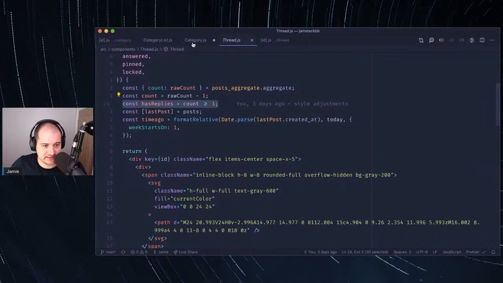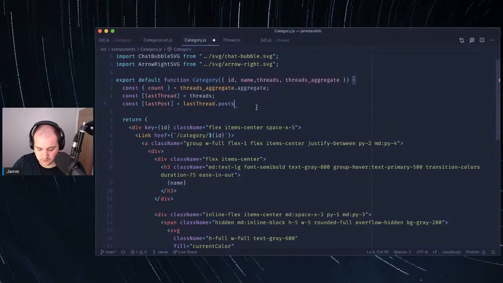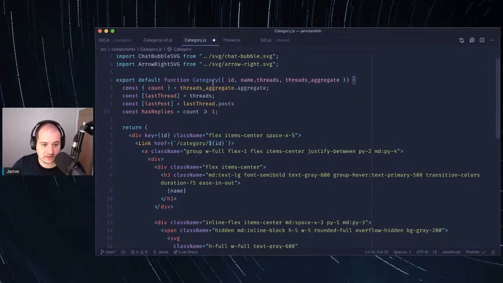If it has replies, does it have replies? Is the count? Threads count? It's not count, it's going to be... Whoa, here we go. This is where things get interesting.